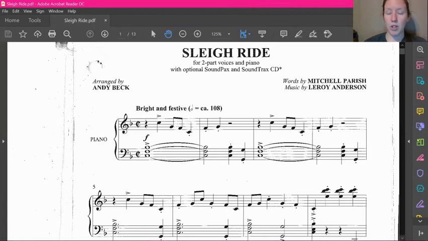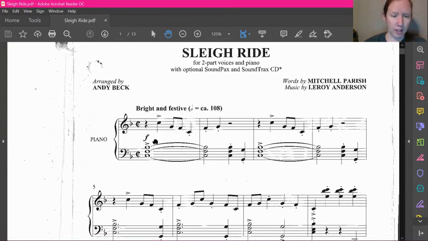So now on your screen, you're seeing the sheet music to Sleigh Ride that no matter what grade you're in, you sang for the winter album because we all did this together. Now, as you will recall, Sleigh Ride starts with the piano. You don't actually start singing at the very beginning. But here in the piano part, you can already see some dynamics. Right here, there's a forte.